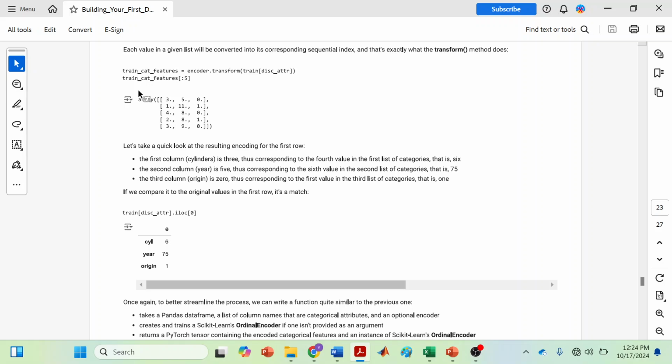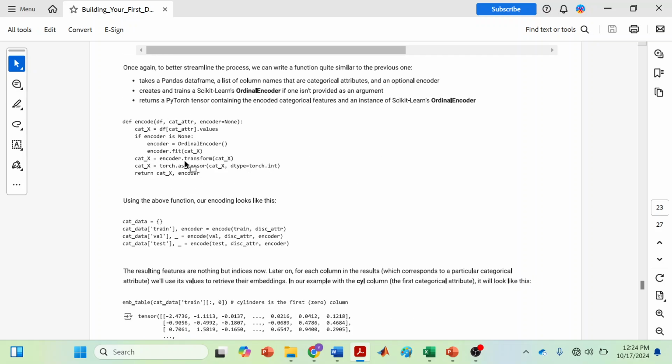In the case of the continuous variables, we developed a standardize method. So we developed an encode method too that does something similar. We take in the pandas data frame and a list of columns that are categorical. Then it creates and trains a scikit-learn ordinal encoder class, so we call the ordinal encoder. Then it returns a PyTorch tensor containing the encoded categorical features.